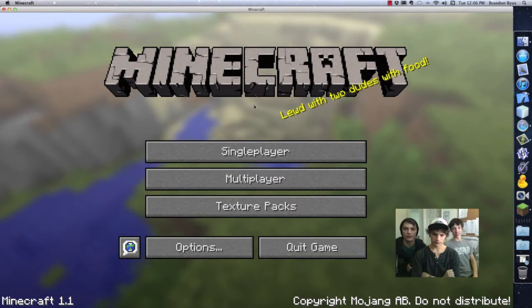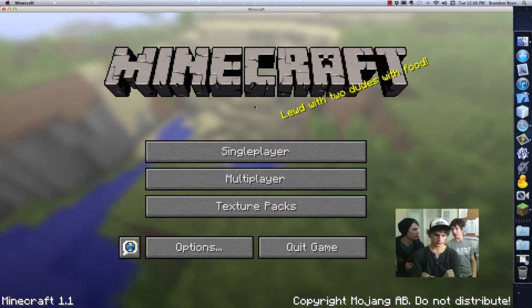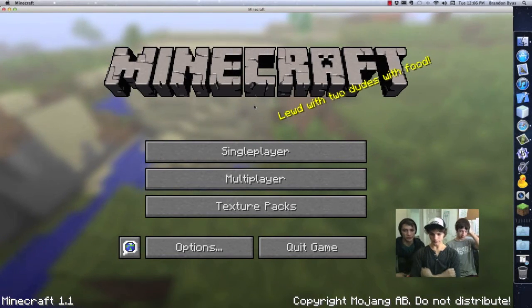Pretty much what we're doing is having a little competition between us three to see who can make the best Minecraft house, or structure, in 10 minutes. So we gave ourselves 10 minutes to do what we please. Josh is going first, so here goes.